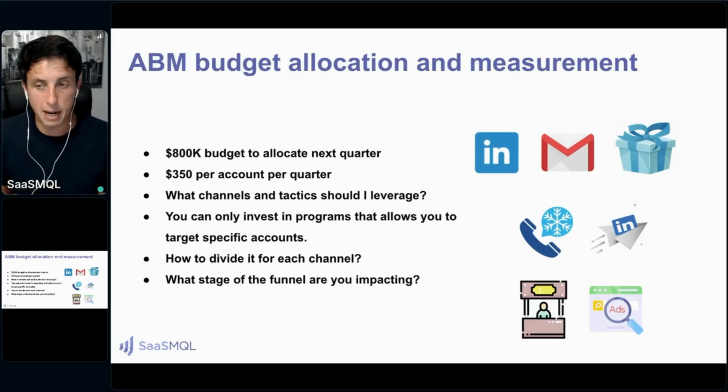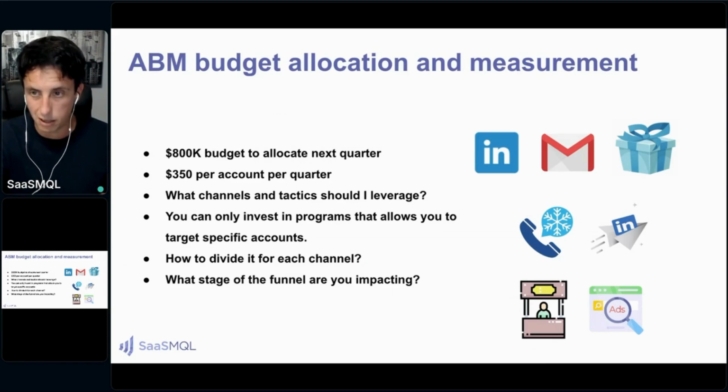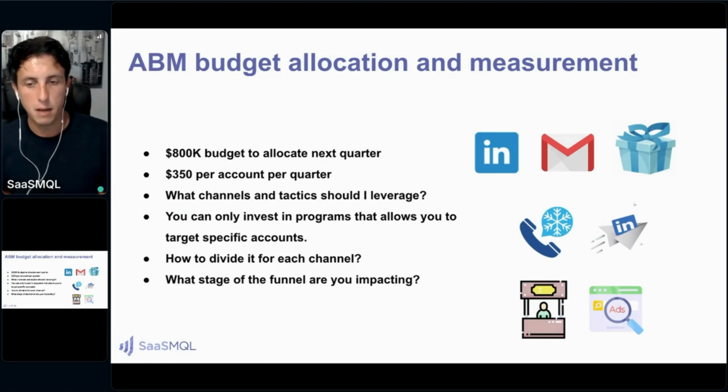But the other important part of this is understanding what channels are effective at driving that initial engagement, for example. So you're going to use those channels more at the top of the funnel, so for cold accounts or semi-warm accounts or lukewarm accounts. And then what tactics, what channels are effective at driving opportunities, and then you might also need some channels that are effective at accelerating opportunities and pushing more towards the finish line.